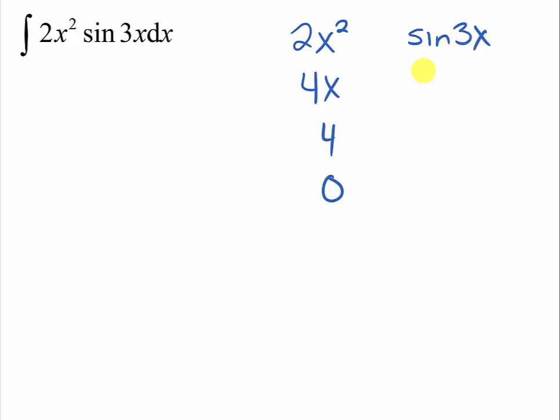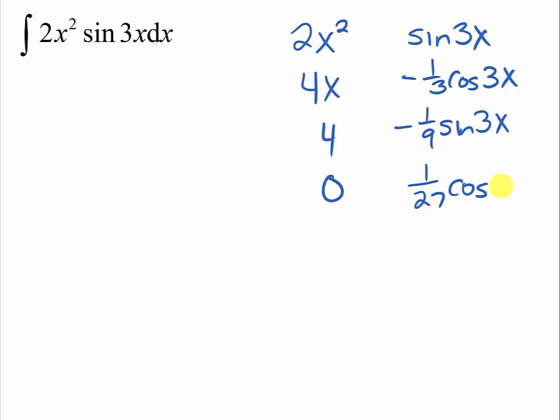So this one's going to be negative 1/3 cosine 3x, because I need that reciprocal of what was generated by the chain rule, and the derivative of cosine is negative sine, but there was no negative, so I need that negative there to cancel it. Okay, integrate one more time, and I'll get 1/9 sine 3x. Again, I generate a 1/3 because I need to cancel that 3 from the chain rule. And last, I multiply, and I get 1/27 cosine 3x.